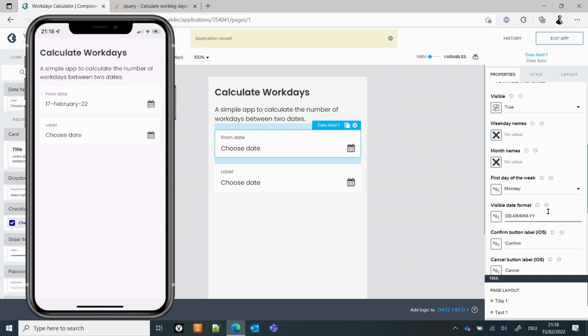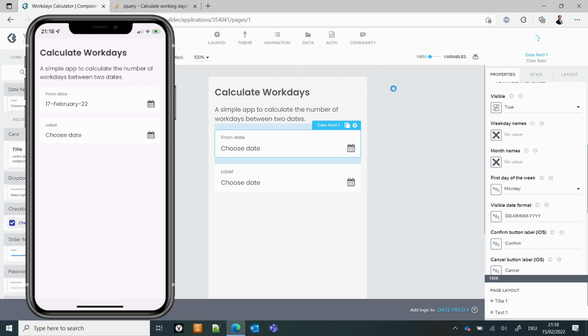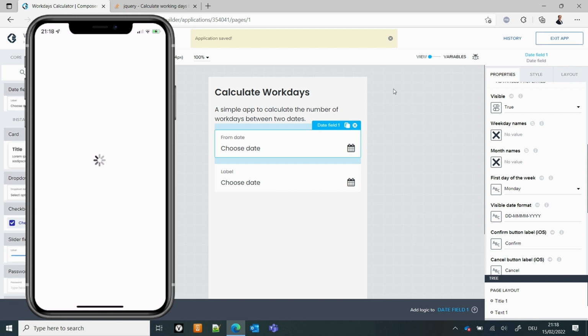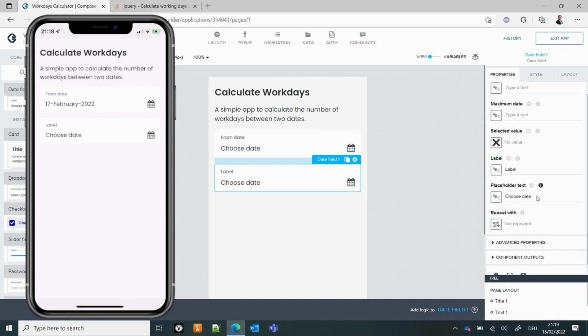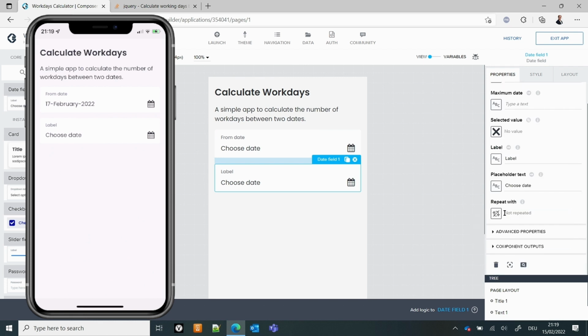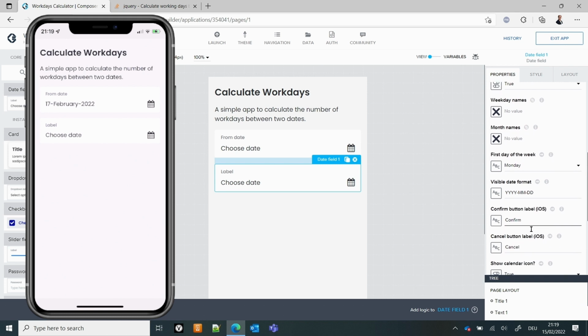If you want to do 4, if you think that's more what you like, then just select that, confirm, and that's 2022. So let's take this one. Let's copy and paste and put this also in this field here. So in the advanced options, we set the date format and we save them both.